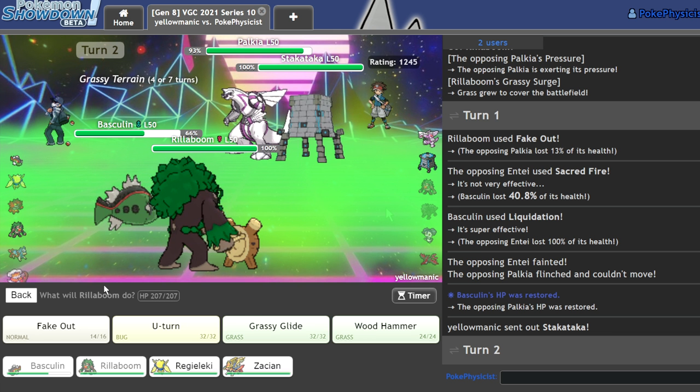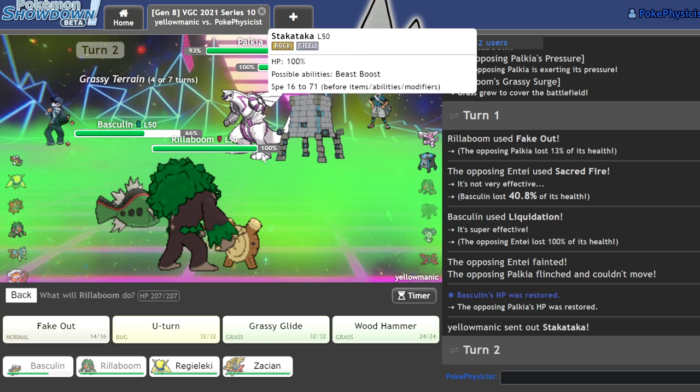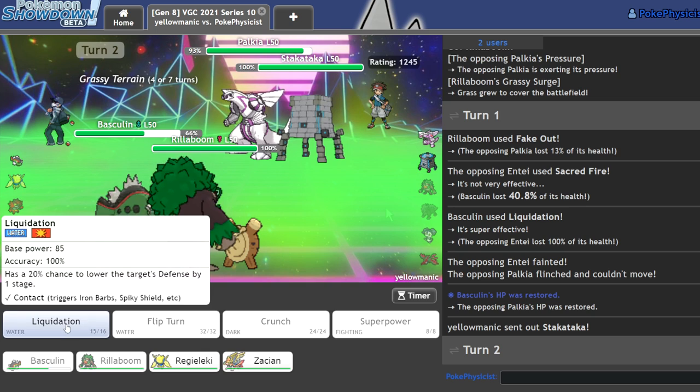I think liquidation plus Woodhammer should do it. What's the upper 60? I think it should do it. It's going to be really close, though. I don't mind losing Basculin at this point. It's done its job, really.